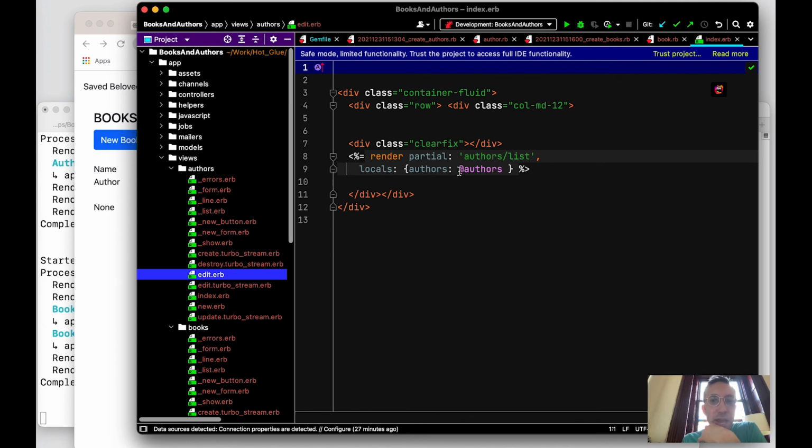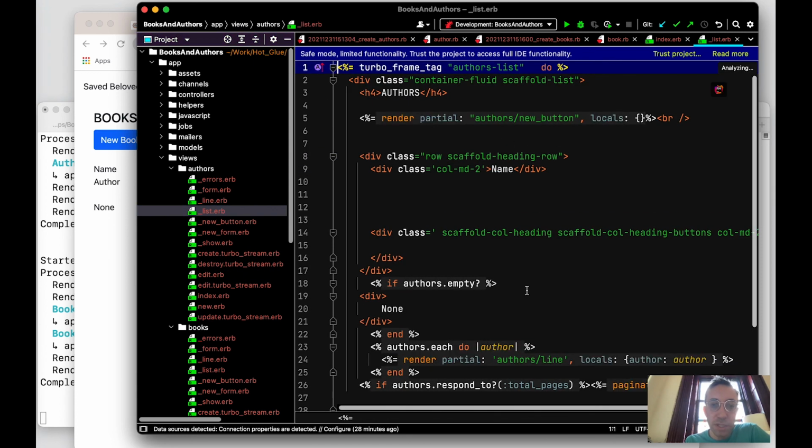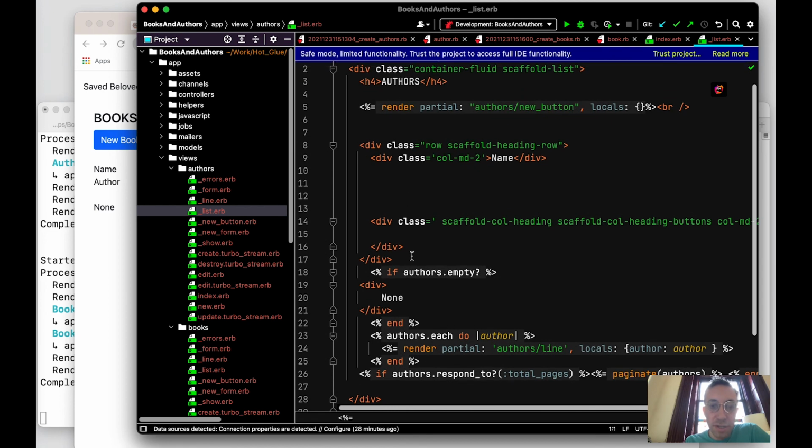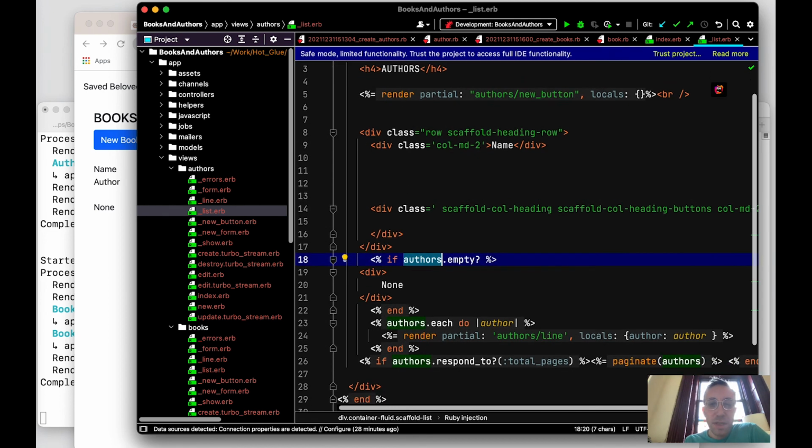The top level views have these instance variables set by the controller, the way you'd expect many Rails apps to work. Then the top level views will, in turn, call the partials. So here we're on the index page and it goes to the list partial. And you'll notice that it passes authors, the instance variable, to the local variable authors. Why is one an instance and why is one a local? Well, the instance is simply denoted by the at symbol, and without the at symbol, it becomes local. So all we're doing here is saying the instance variable authors is passed into the authors list partial, which is here, as the authors local variable. That's the main thing to note.